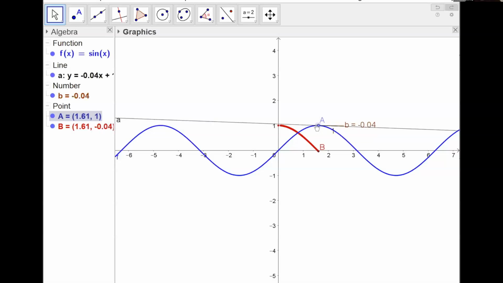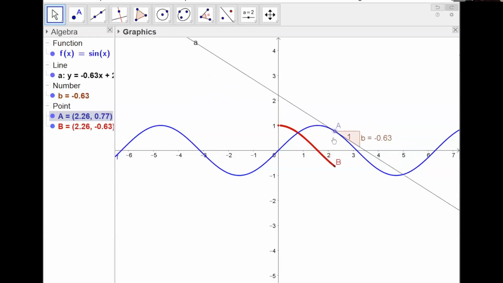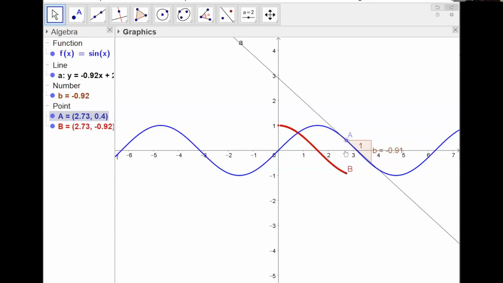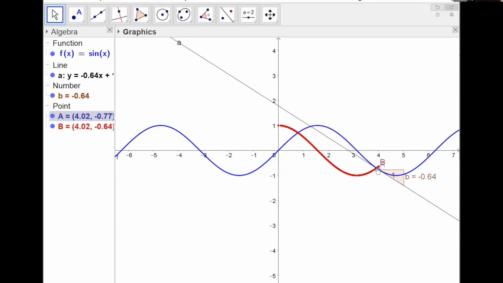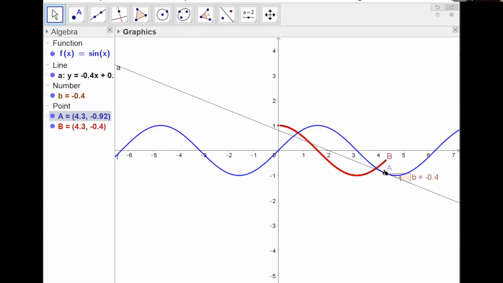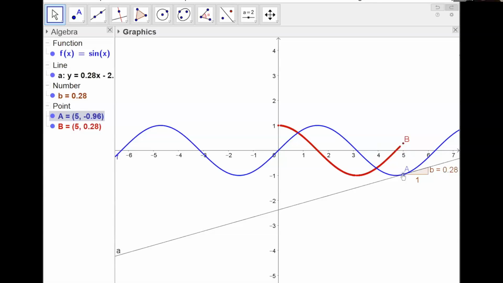From there, I'm going to end up with negative slopes looking something like this. And they get super negative, and when I say super negative, I mean they get as negative as -1 right there. Right about there, we have a slope of -1. And then it's going to start becoming less negative as the line starts flattening towards a 0 slope again. And again, we continue on like this.